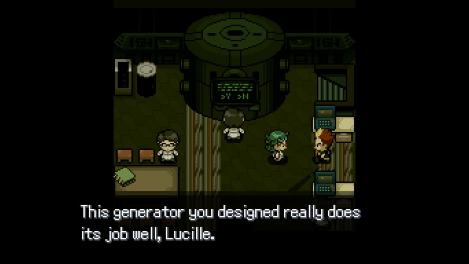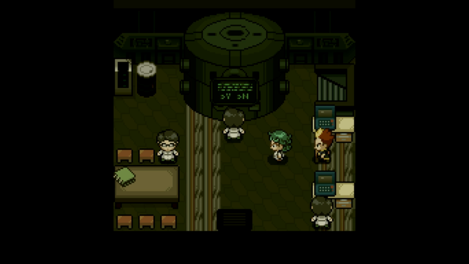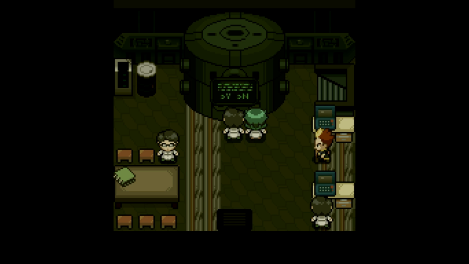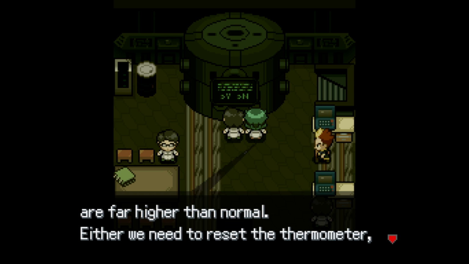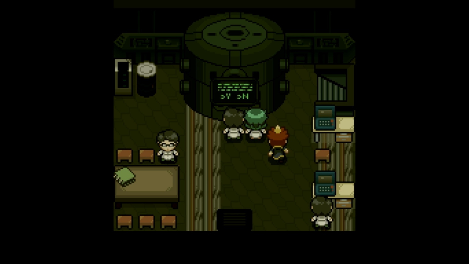So this generator design really does its job well, Lucille. Excellent! If everybody has finished their work, we'll break for lunch. Oh gosh, don't break anything. Oh boss, you might want to take a look at this. There's some weird glowing green text on here. Strange, the temperature readings are far higher than normal. Either we need to reset the thermometer, or the reactor is leaking a massive amount of heat.